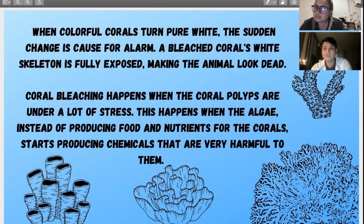In addition to hurting the coral animal itself, coral bleaching greatly affects the fish that depend on the coral for food and shelter. In fact, research has shown that nearly 1/4 of all known fish species live among coral reefs. And when we start losing the coral reefs, a lot of those fishes aren't protected and don't have food, so they either get eaten by bigger marine life or they move to a different area where they can find food and shelter.